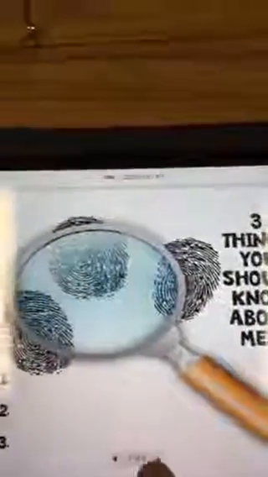So there's 9 slides on this, getting to know them a little bit about them at school, their birthday, how old they are. This is my family. The next one shows these are the things that I love, and so they tell me about the things that they love. And then the next one, these are things that bug me. So you get to know what bothers them. And then these are 3 things you should know about me. And that's the end of that. So it tells you just a little bit about the student, and then they can come up and they can actually share that with their kids.